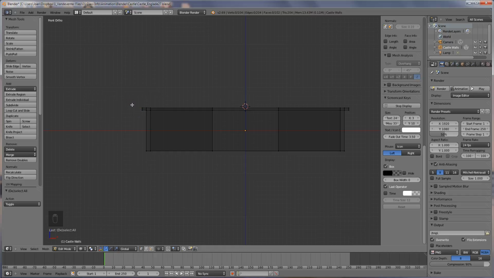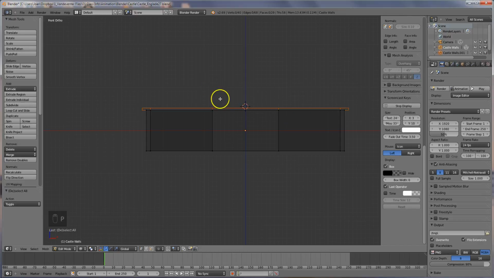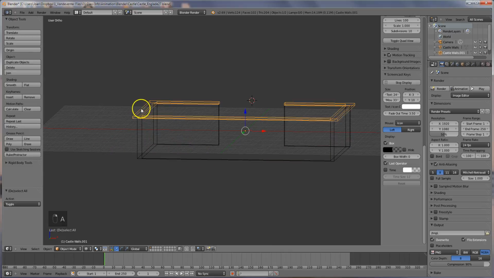Okay, some of you might already know how to do this if you had something attached to your submarine. So we're going to box select the top 2 rows. Okay, so those are selected, and we're going to hit the letter P, and we want to separate that selection. And so now if we go to object mode, you now see that we have 2 objects. I'm going to deselect so I can right click on, there's the castle walls, and then there is the catwalk. And so let's call it catwalk. See right here, because we separated it from castle walls, it's called .001. If I double click right here, I can go in and rename that catwalk.